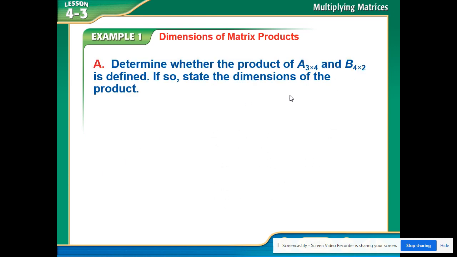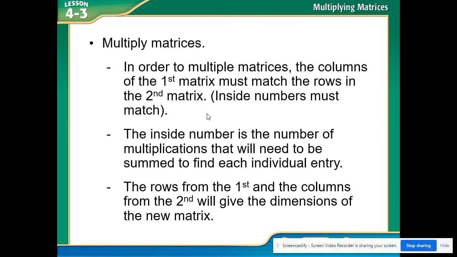All right, so here we have two matrices that we're going to multiply together. We have matrix A and matrix B. Now, what's in matrix A doesn't matter as of right now. We'll get to that eventually, but we want to know whether or not we can actually multiply them. Remember, when we're adding, they have to be the same size. When we're multiplying, actually they don't. There's another rule that they have to follow, and it's these rules that I just talked about.